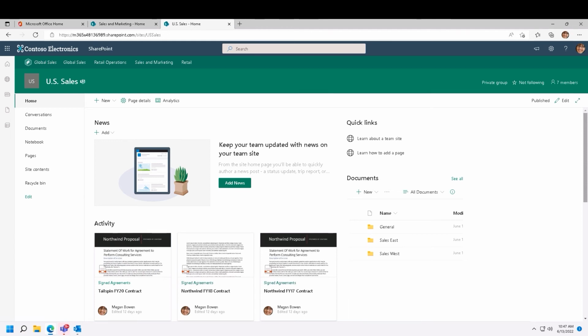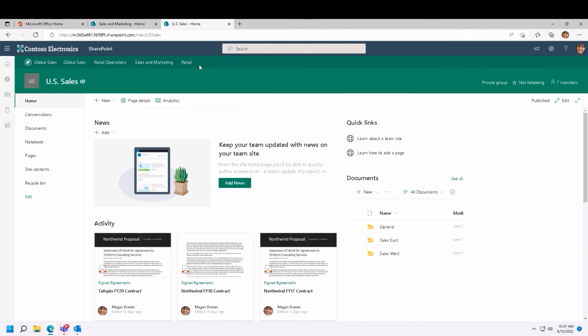Hey, welcome back, SharePoint fans. Here we are talking about Hubsites. Now, this US sales site that you see on my screen right now, I recently added to the Global Sales Hubsite collection. We can see it here, but there is one critical issue. Currently, the US sales site is not part of the Hubsite collection navigation. So I need to take this US sales site and add it to the Global Sales Hubsite.